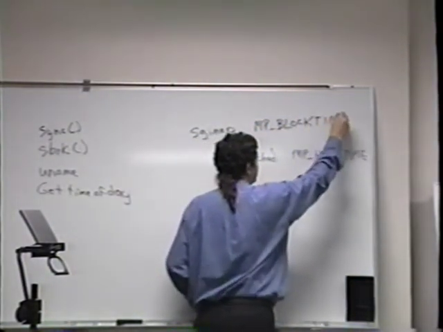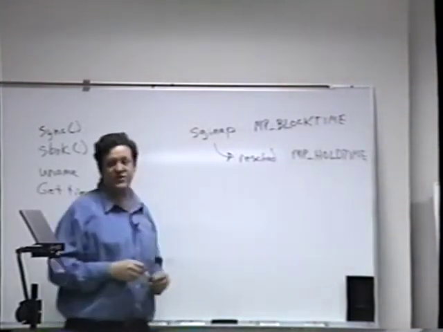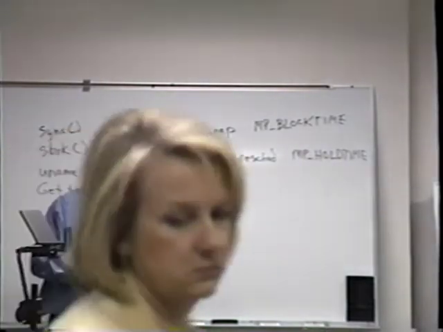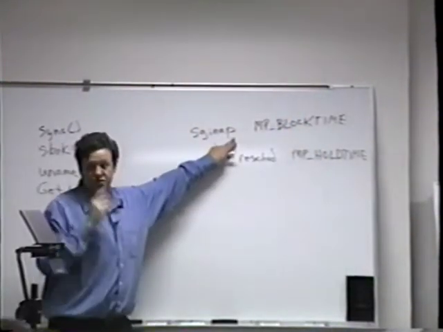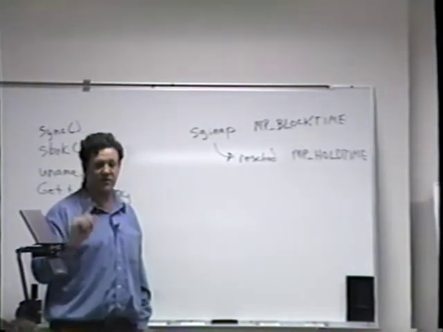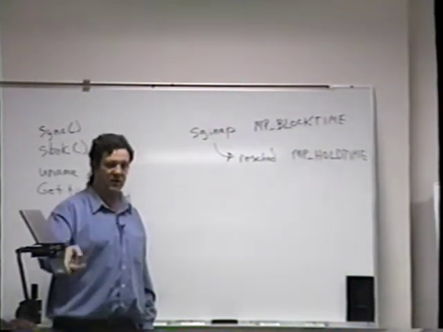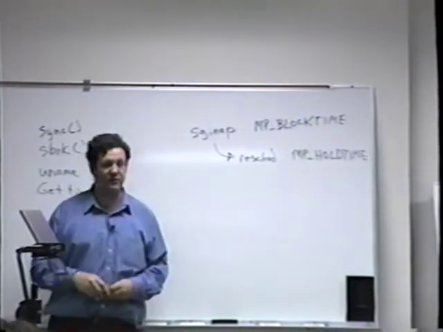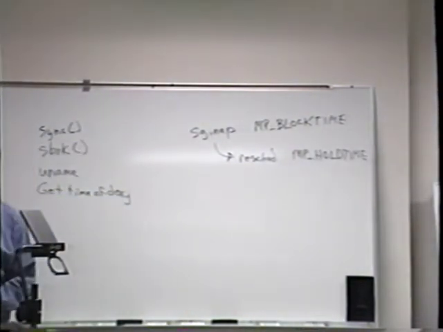In the SGI world, it's called MP hold time, or I'm sorry, MP block time. And it's the exact same type of mechanism. How long do I hold the CPU before I release it and let somebody else use it? And if there's nobody else there to use it and my block time is real short, the CPU is going to come right back to me and then I'm going to release it again, and I basically thrash on that system call. And on both Crays and Irix machines, this can account for 30 to 50% of your system resources being consumed, just trying to synchronize.